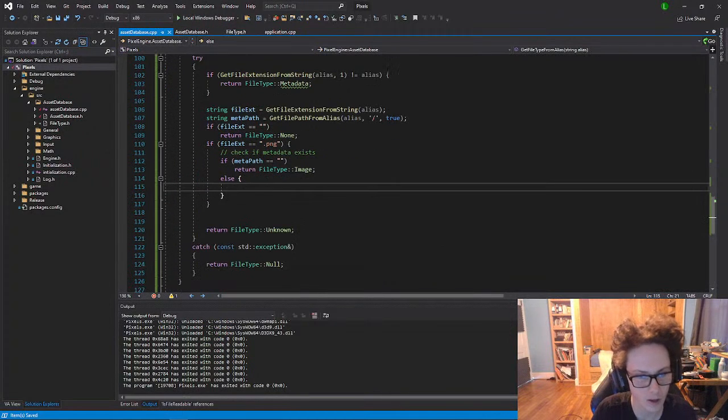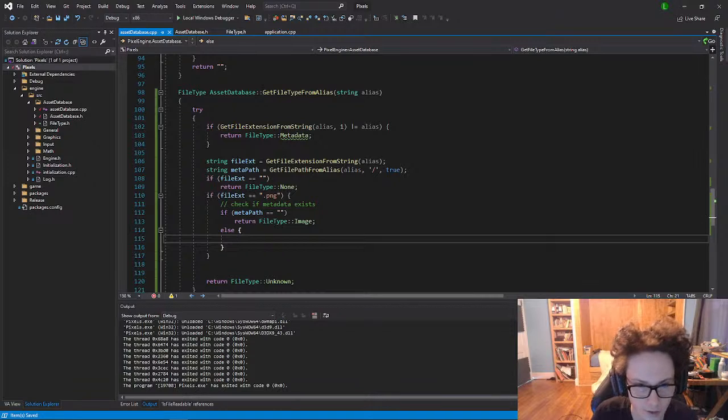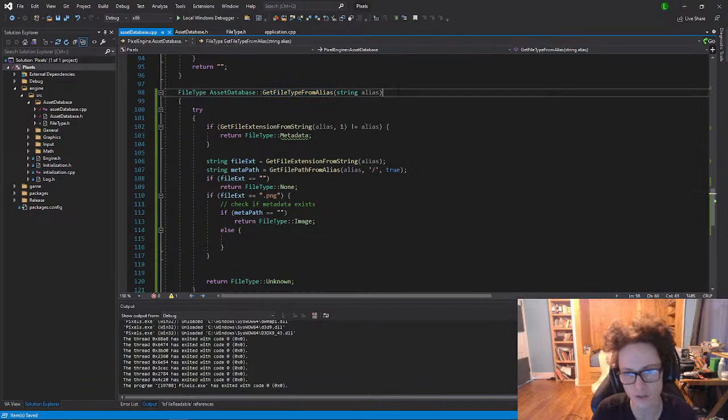We're going to be adding a lot more functions to this, like getting file type from alias. This is going to make it really easy to double check that our alias is of the file type that we want to get. For example, if we had a renderer and we wanted to get all of the images from all of the entities that we want to load, and then make sure that those images are images.